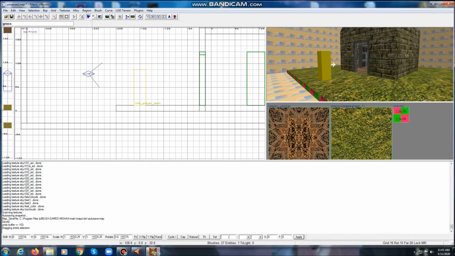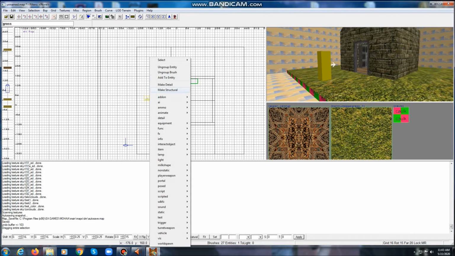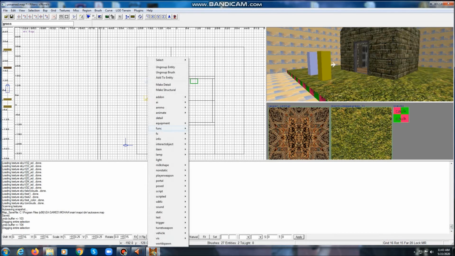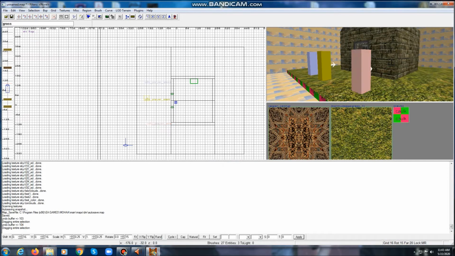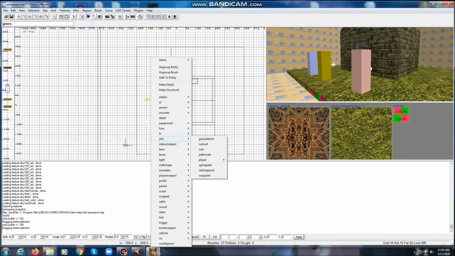And so if you want to do team spawns, you probably saw in my window. If you go to the same thing under right click, info, player, you can do an allied spawn over here. You could do the same thing and do an axis spawn on the other side. You can even select spawns for free-for-all, which I would highly encourage. You put all of these spawns on your map, even if you're not planning on doing free-for-all.